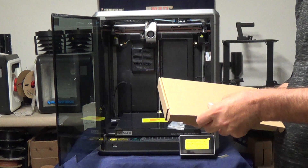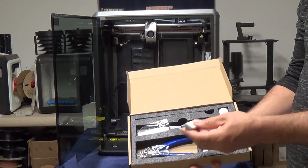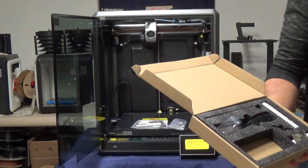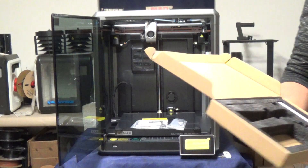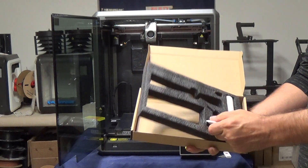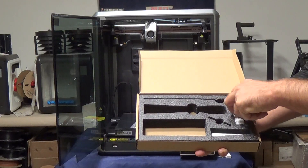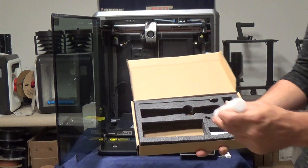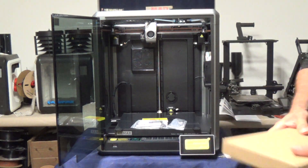Let's grab this little box up top — this will have the rest of the pieces. We've got a tool bag full of Allen wrenches and the tools we're going to need. They gave us an SD card — we'll need that for our first print. We've got a really nice set of clippers — looks a lot better than the normal ones. They gave us a nice metal scraper so we can scrape the bed clean. Looks like they gave us a nozzle cleaning tool as well. We've got some grease — metal grease and a thermal grease. One of them is actually applied to the hot end. We've even got a glue stick — I really like Creality's glue sticks. The glue seems to work great for all different kinds of materials. We'll put everything back in there for now — that looks like all the stuff we need from that box.